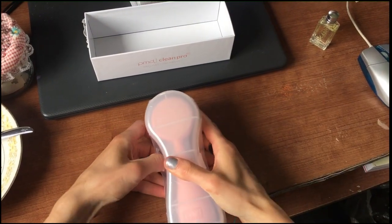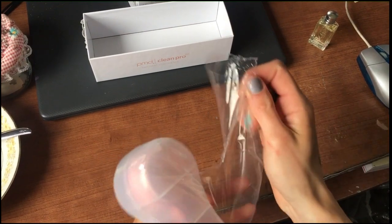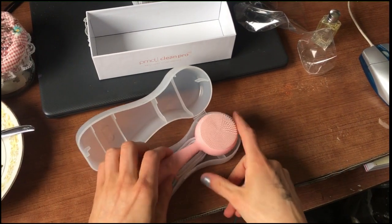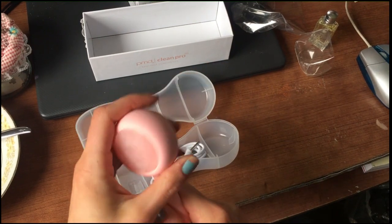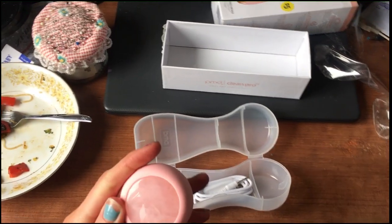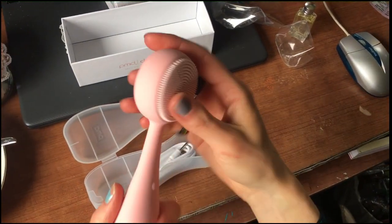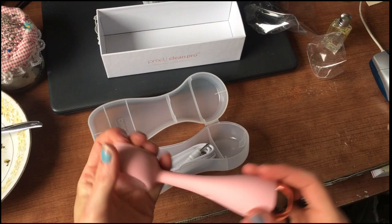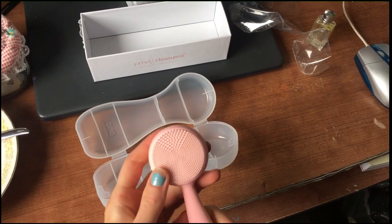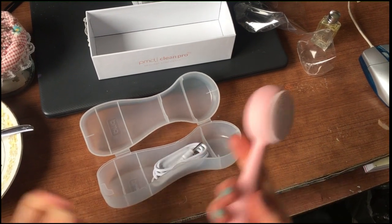Here's the thing — it apparently has a case, even though that wasn't mentioned. And yeah, I didn't expect there to be a cord either, but it's been a very long time since I've bought anything new because everything I get is from garage sales and stuff. It's got a harder silicone feel than I figured it would. And there's your rose quartz. I figured the rose quartz was going to be somehow within the silicone, dispersed within it, but I wasn't reading the packet all that hard because I was just at a garage sale and I was very lucky to get this for five bucks — I'm pretty sure these things are worth more, but I don't really care either way.